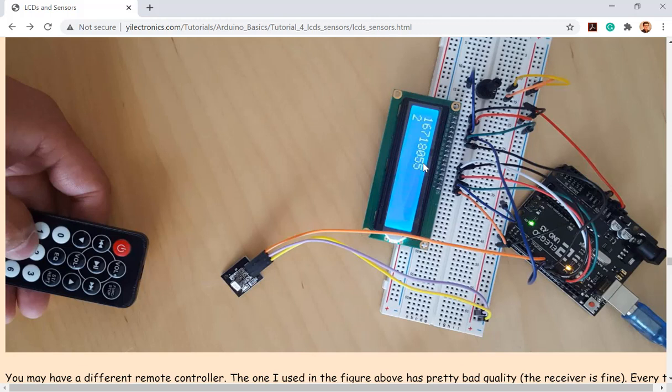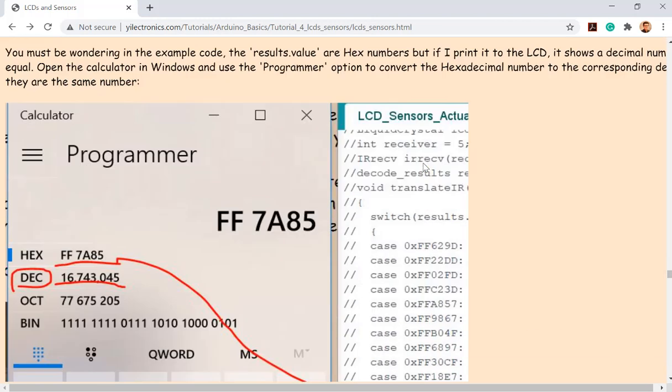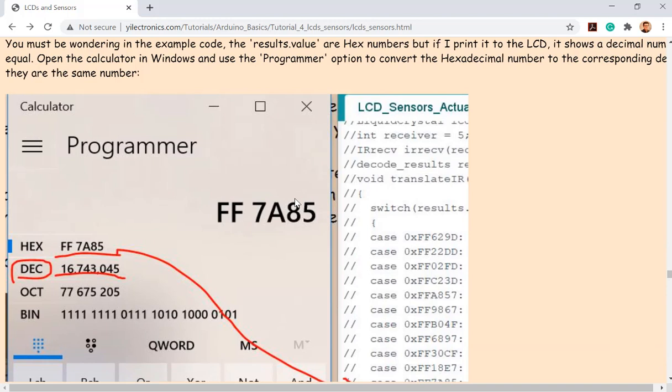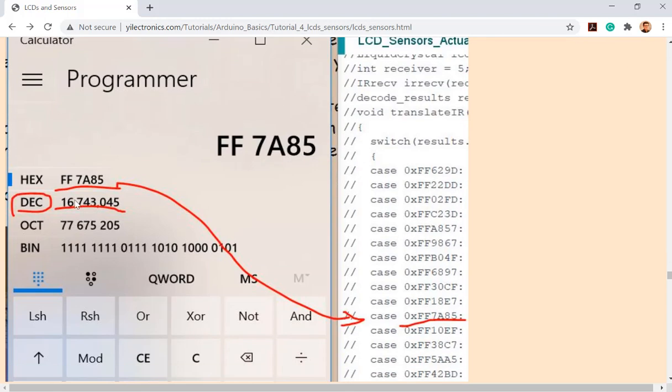The serial monitor is going to automatically convert everything to decimal. If you see that decimal number in the serial monitor, just open the programmer calculator on your laptop or desktop, or anywhere else that can convert that decimal number into a hex number, and use that hex number for the lookup table. Is that clear? Okay, great.